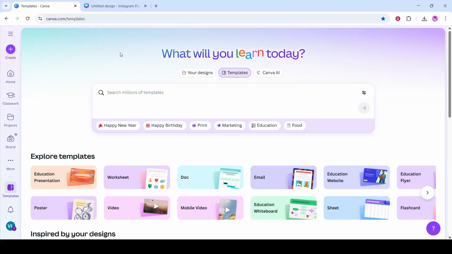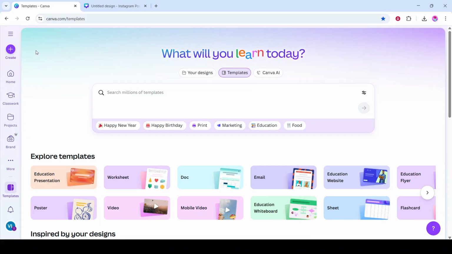In today's video, I'm going to teach you how to make A3 size in Canva. If you've ever needed a perfectly sized A3 canvas for printing posters, flyers, or large visuals, this walkthrough will make it quick and clear. Start by opening Canva and signing in so you land on the home page.